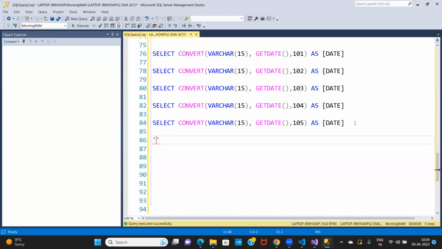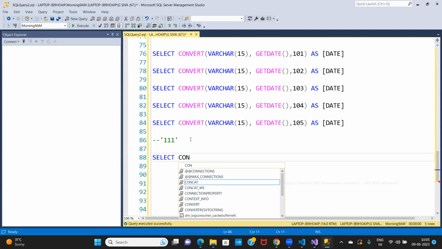Now I want to convert a string to integer. In a string, I'm going to give some number like this. Now this number is present as a string, right? I want to convert it into integer. So how to convert? Select convert.